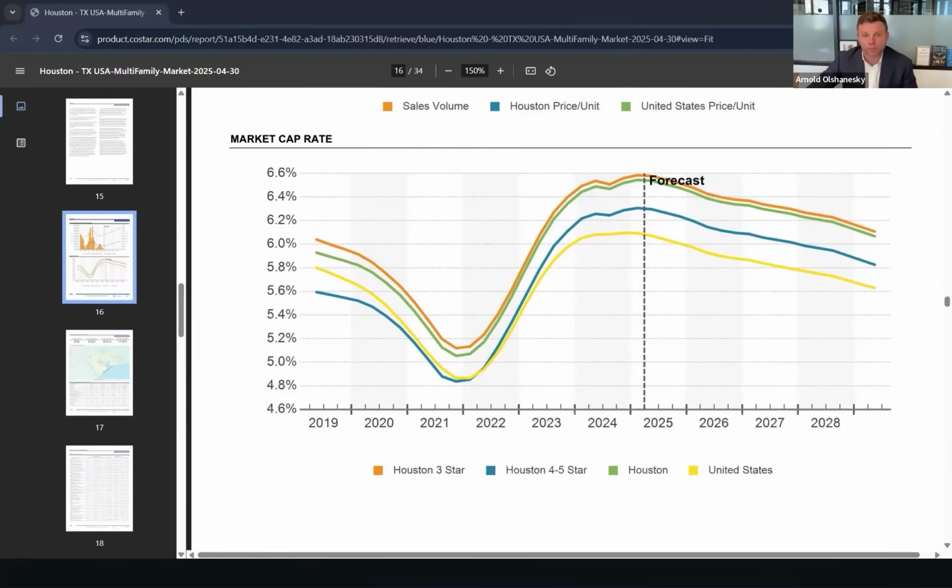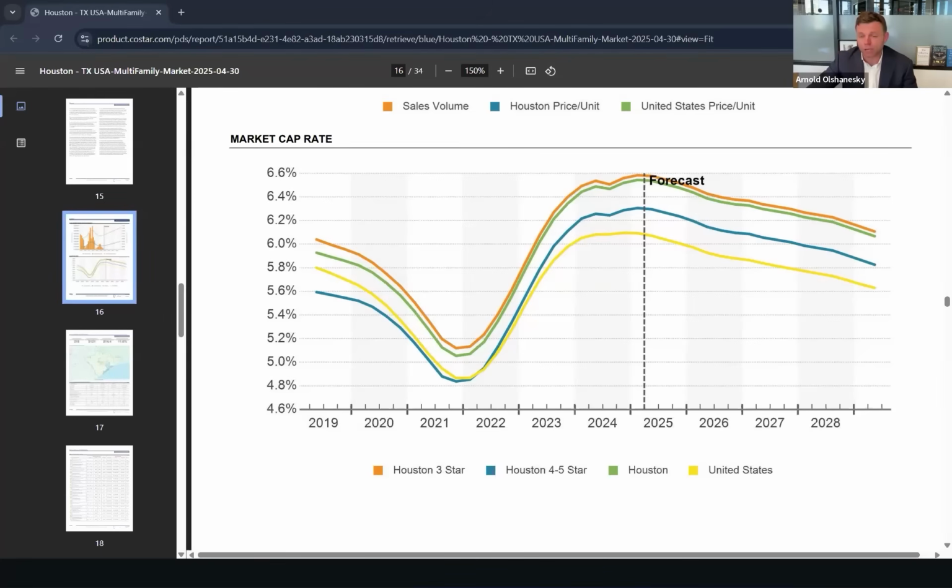So this is a good sign. It's pointing down. And you can see the whole United States here in yellow. The United States is currently about a 6.2, and it's showing that there's going to be cap rate compression here. So the takeaway is CoStar is looking at the real estate market as a whole, and it's seeing that things are going to become even more expensive as time goes on. They're probably projecting lower interest rates to come. There's also a very limited supply.